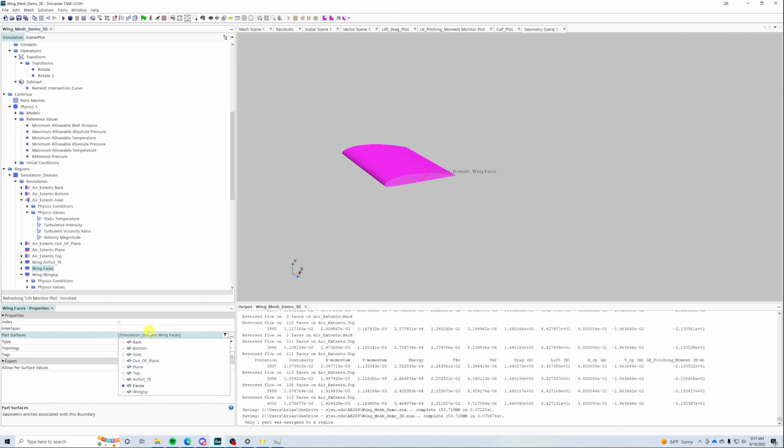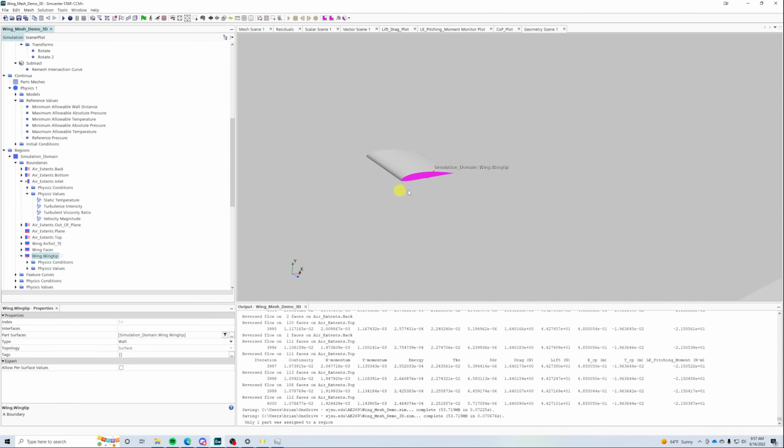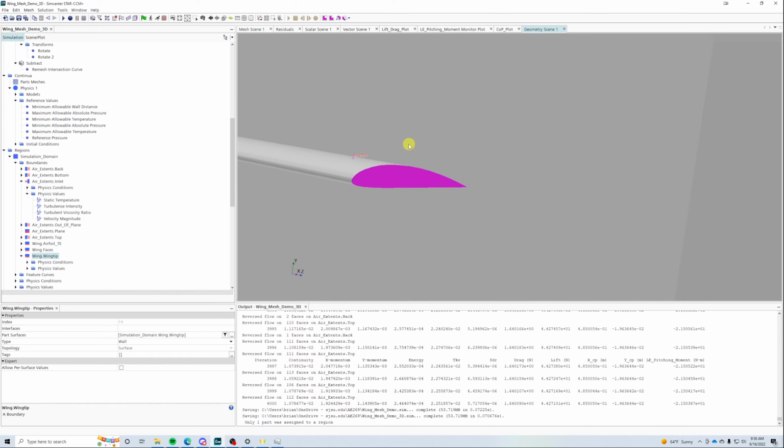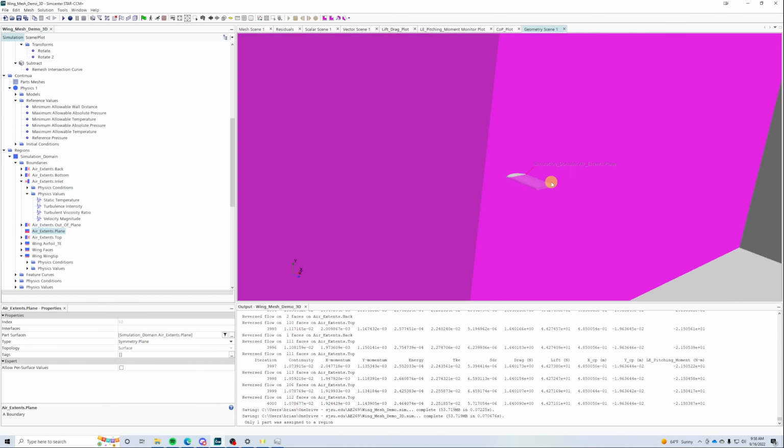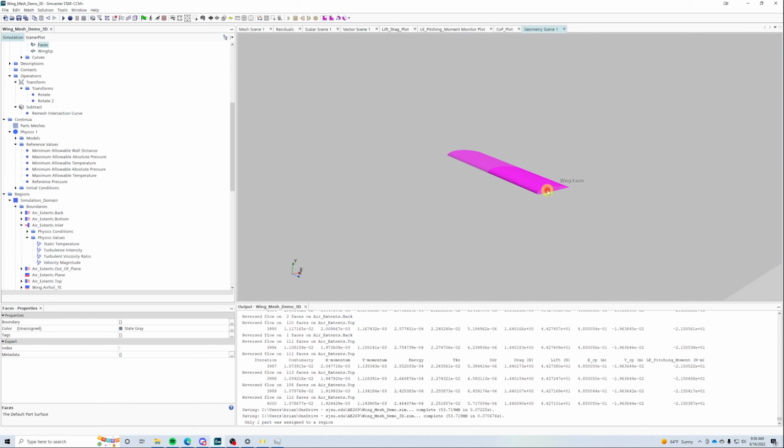First, this boundary, wing.faces, no longer includes the wingtip. Instead, the wing.wingtip includes the wingtip. They're both still walls, they have the same boundary conditions, etc., but we can actually reference them separately. It's a pretty subtle difference, but depending on what you're trying to simulate, it could be important.